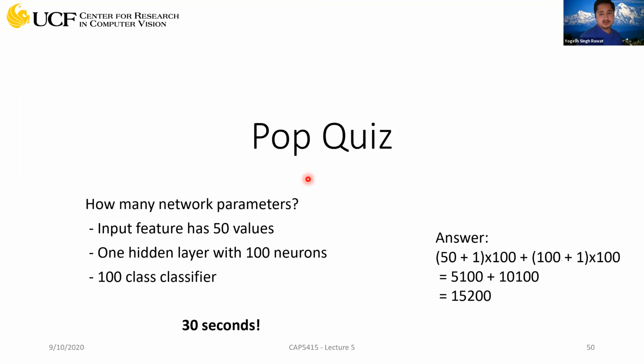Okay, there is a question from Thomas: how do we know how many biases will be used? For each perceptron, you will have one bias, right? Okay, so that's fine.